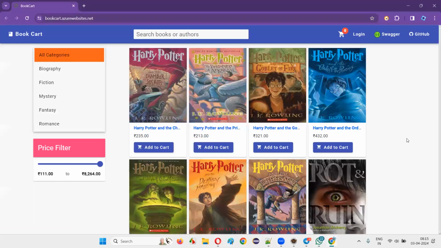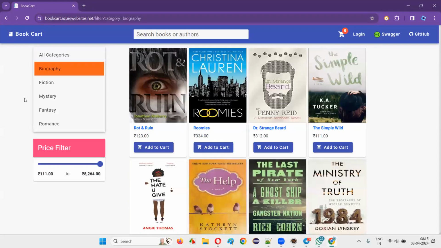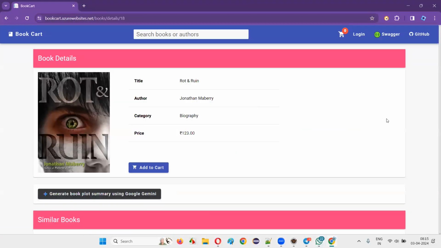Yes, what we have to do on this? I want to first click on Biography under all the categories. Then I need to select one item, let's say Rot and Rune, click add to cart, and go back to the previous page.